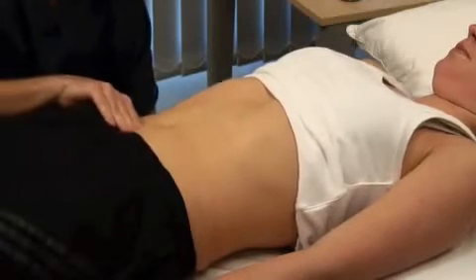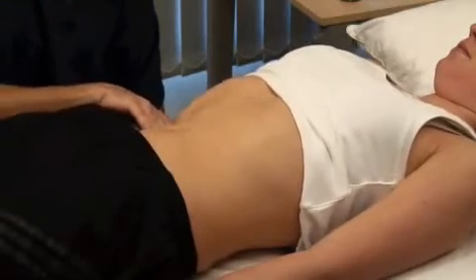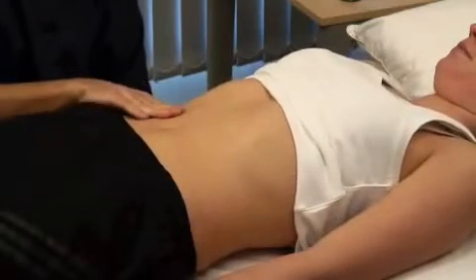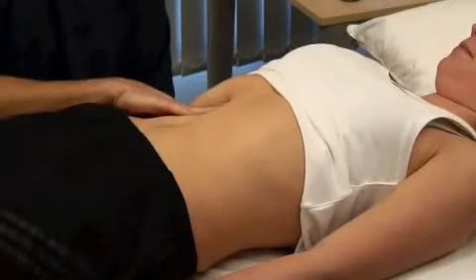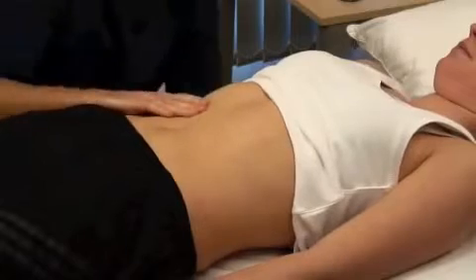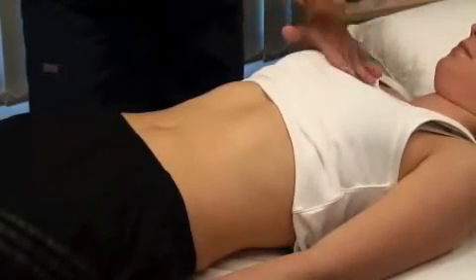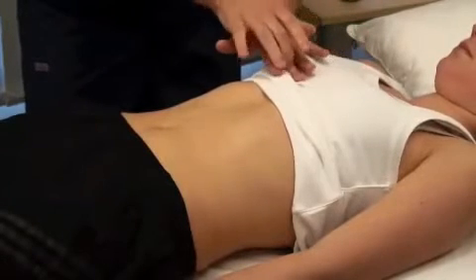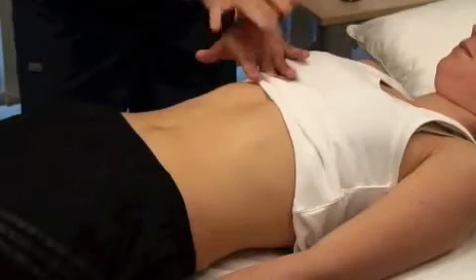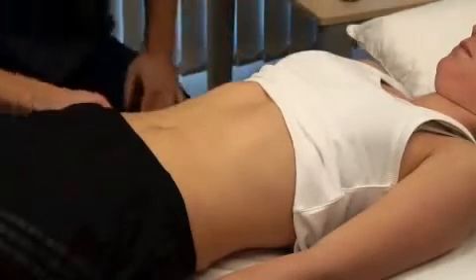Can you take some deep breaths in and out? Feel for the edge of the liver as it descends during inspiration. Start in the right iliac fossa and work superiorly by one centimetre at a time. If the liver is palpable, describe the characteristics of the liver and its edge. Locate the upper border of the liver by percussing down from the fifth intercostal space in the mid-clavicular line. Measure the distance in centimetres from the upper border of dullness to the liver edge.